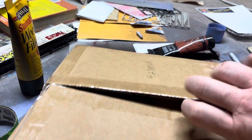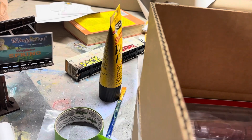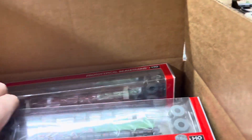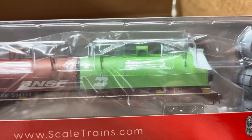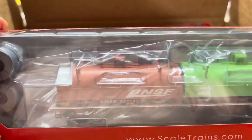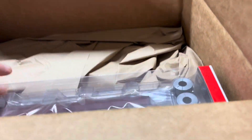Here's an order that came in from Scale Trains — I got three of the new coil cars. I was going to get some of their Exact Rail Rail Box boxcars, but I couldn't financially do both at the same time. So the first one is a double hood BNSF — one has the Fullerton Northern hood and one has the more modern BNSF hood. And then this one is the Chicago Transfer, and I got another Chicago Transfer.